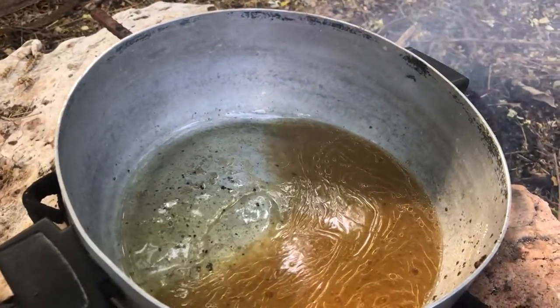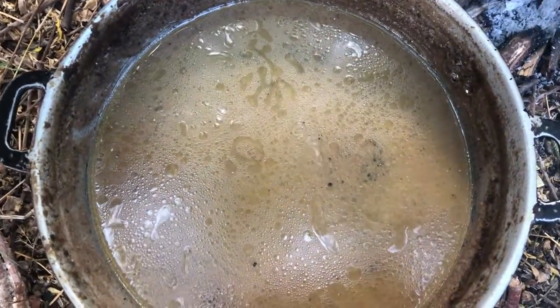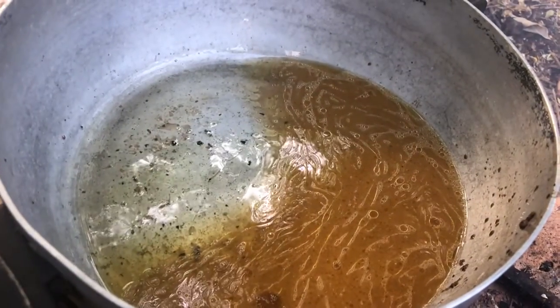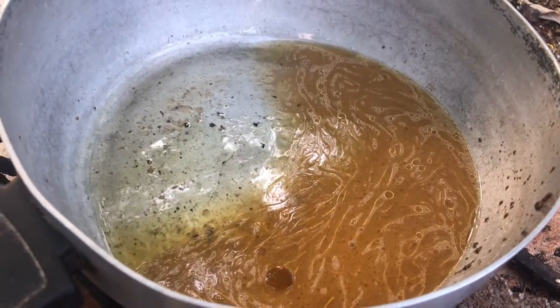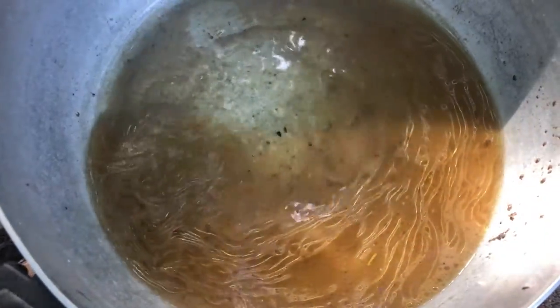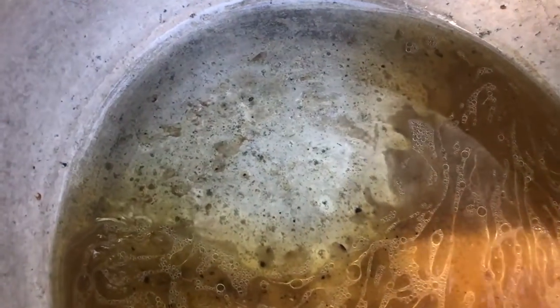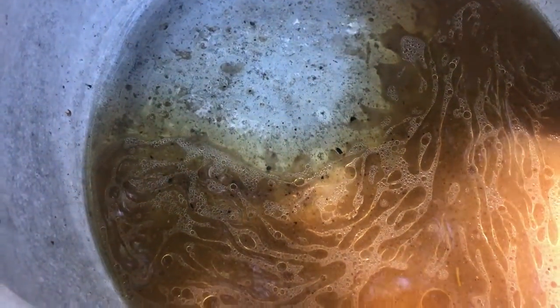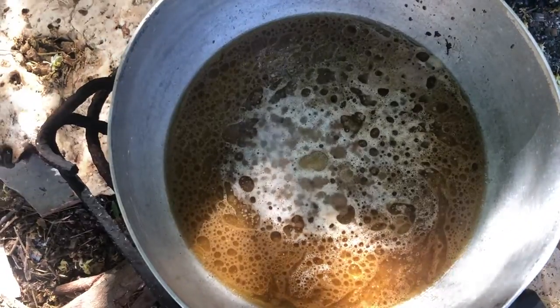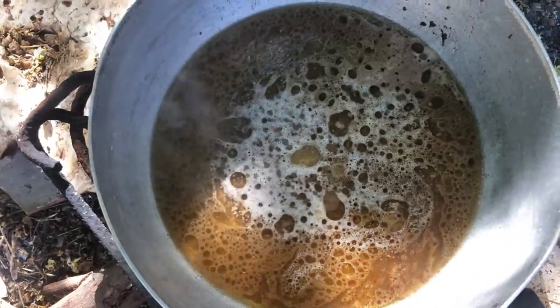After I finished skimming off the oil, there is still a little bit more left — I guess you won't get everything. I'm just going to allow the oil to boil down until all of the water is completely evaporated out of it, and then we have 100% Jamaican black castor oil. Already you can see the water evaporating — it's going to leave the pure oil. You're going to boil this down until you hear it start frying, and that's when you know that all of the water has evaporated from it.